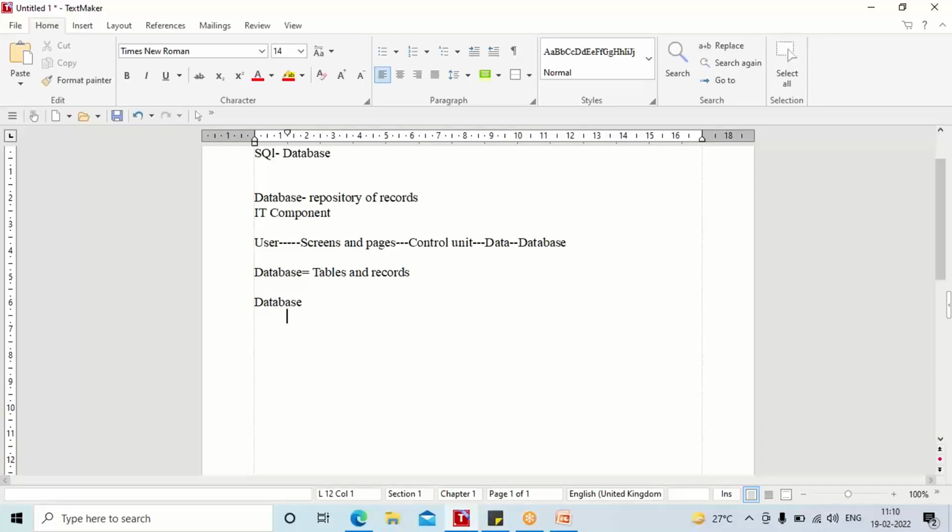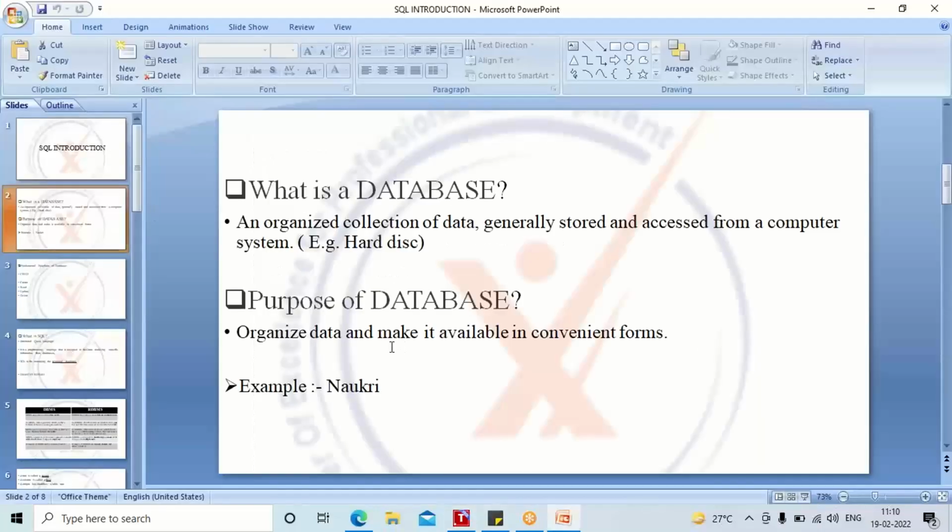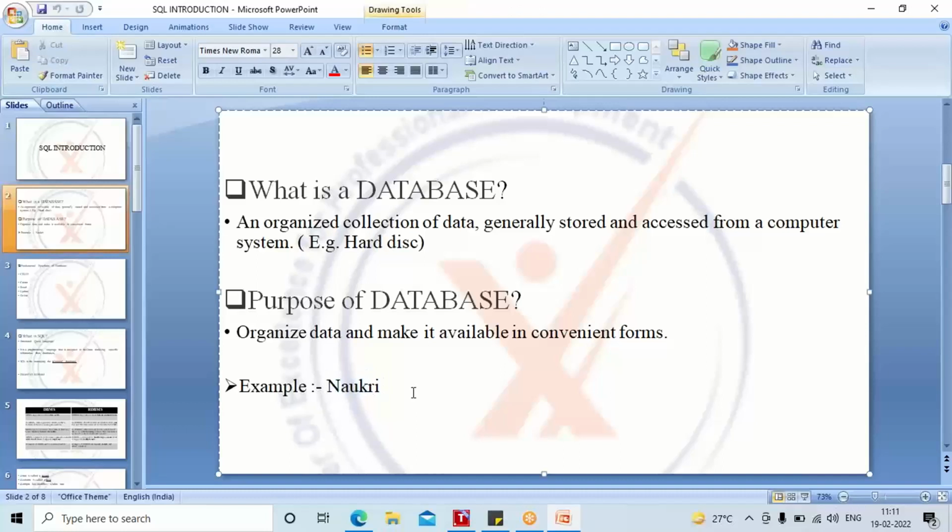Okay, guys. So now I'll give you a very simple example about Naukri, guys. What is the main purpose of Naukri? To get jobs, or to pop up the right related jobs. You all agree?